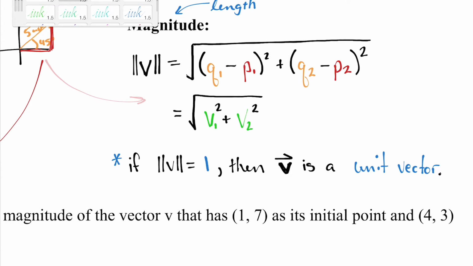And if our magnitude ends up being 1 whenever we do the solving, then that means that our vector is a unit vector. So it's just a unit long. So all of our values in the unit circle should end up having magnitudes of 1 because they're all part of the unit circle, and that radius is 1 every single time. So you're basically finding that radius, if you will.